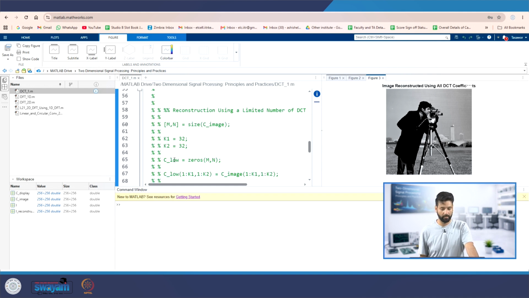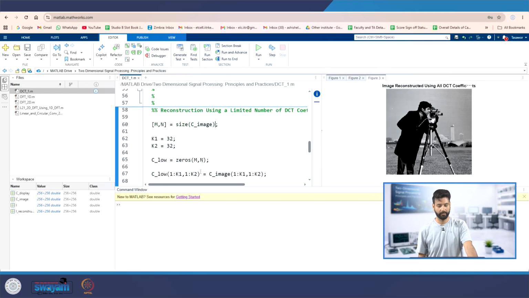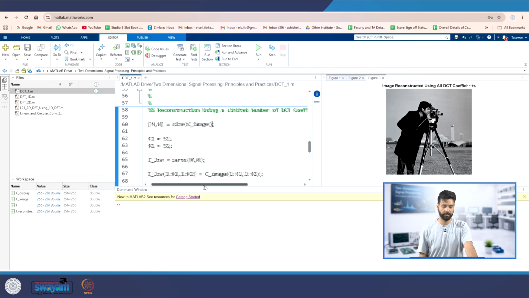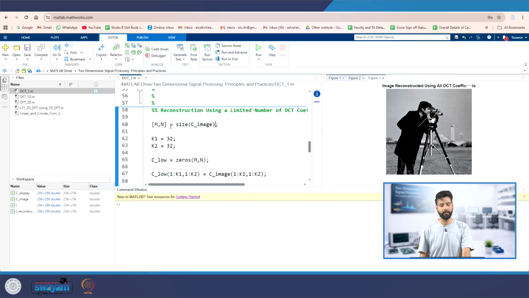So let's try to take 32 cross 32. Now let's do the reconstruction of this original image using a limited number of DCT coefficients. First we'll define the number of coefficients that we want to take and the total number of DCT coefficients available in the image.